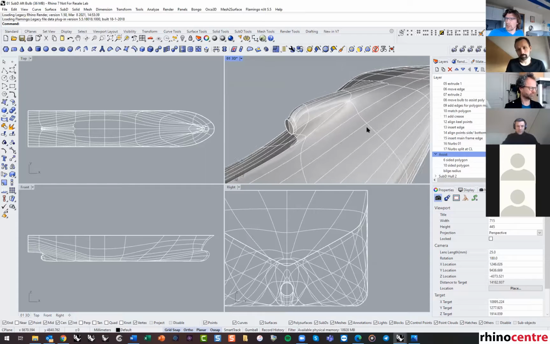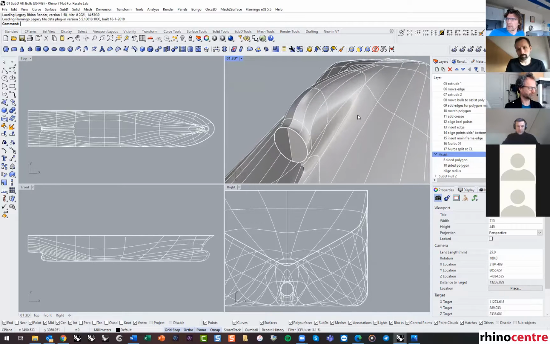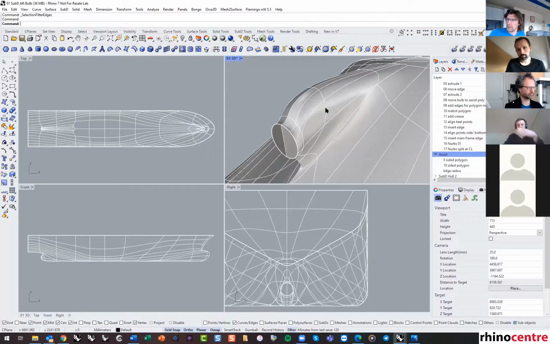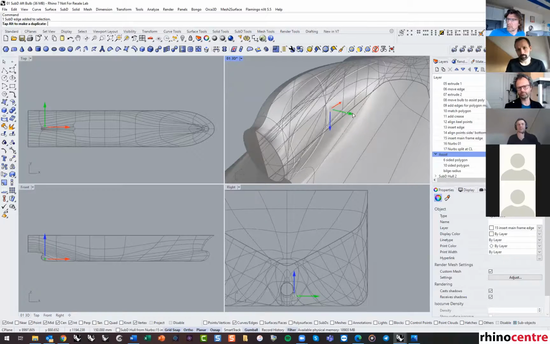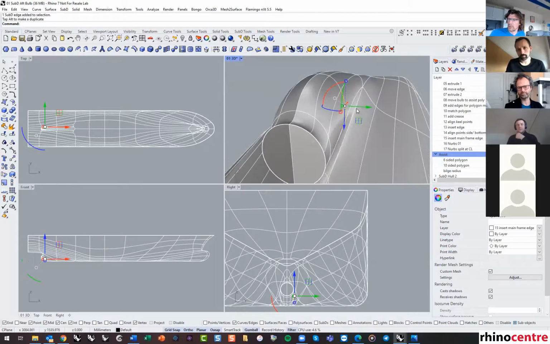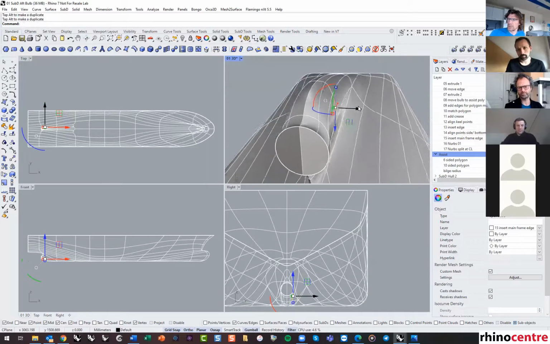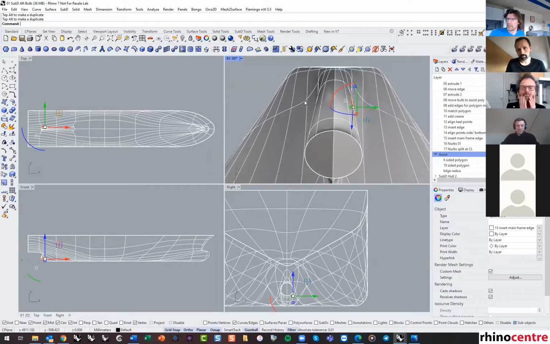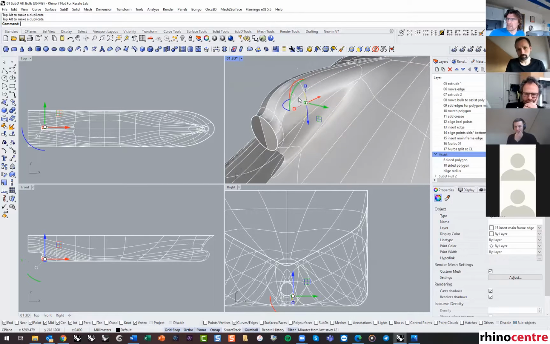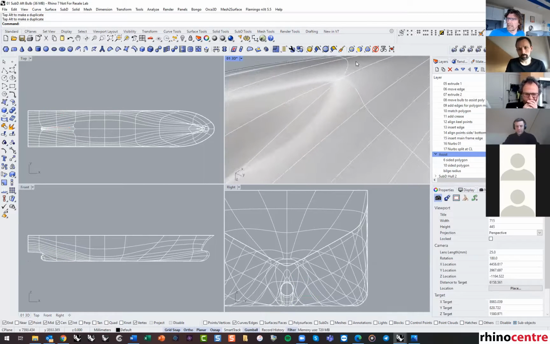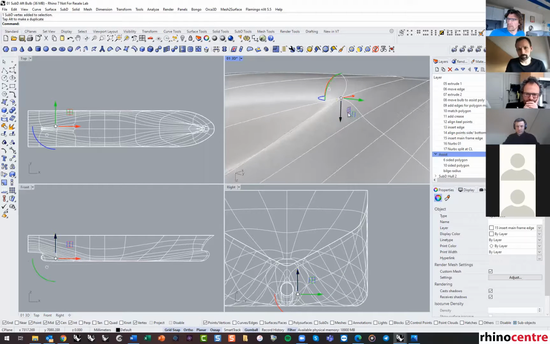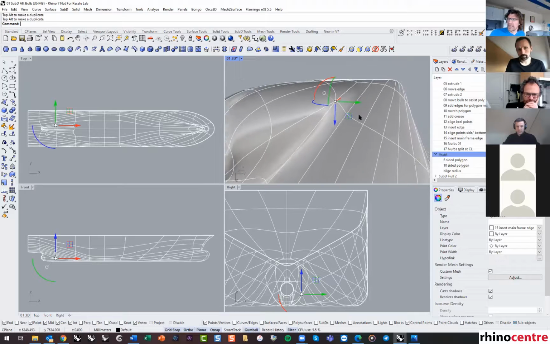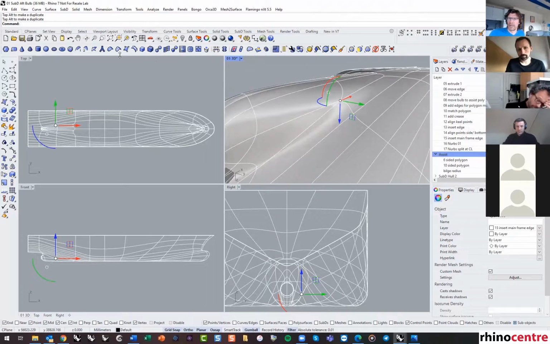So it's also easily adaptable. I can now quickly say, okay, I want, for example, this edge with the gumball, move this one a little bit to make more volume in my aft bulb or less volume. And due to the reflect, it works both sides at the same time. And I can easily move this point a little bit down or to this direction. And the continuity is always maintained.